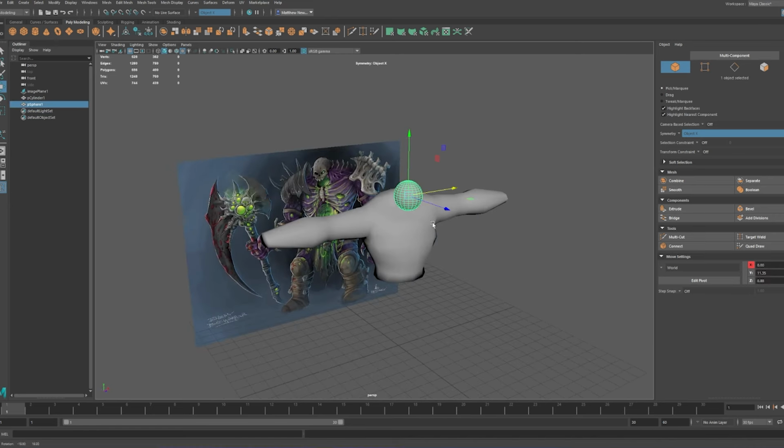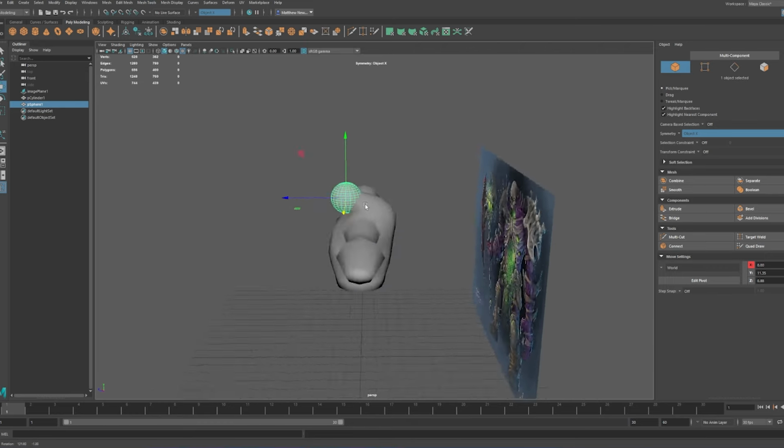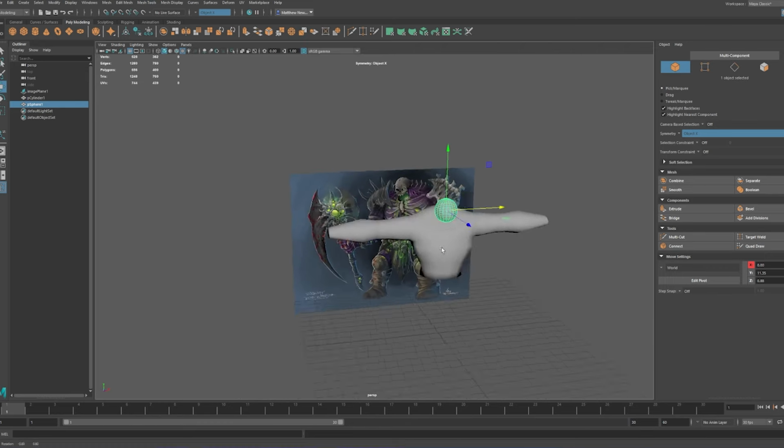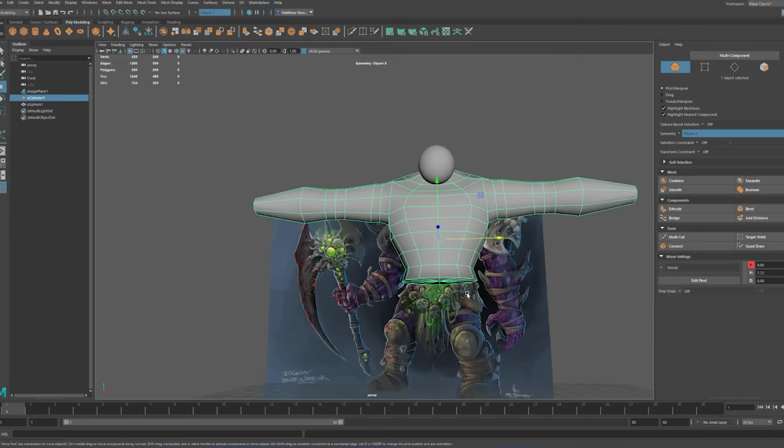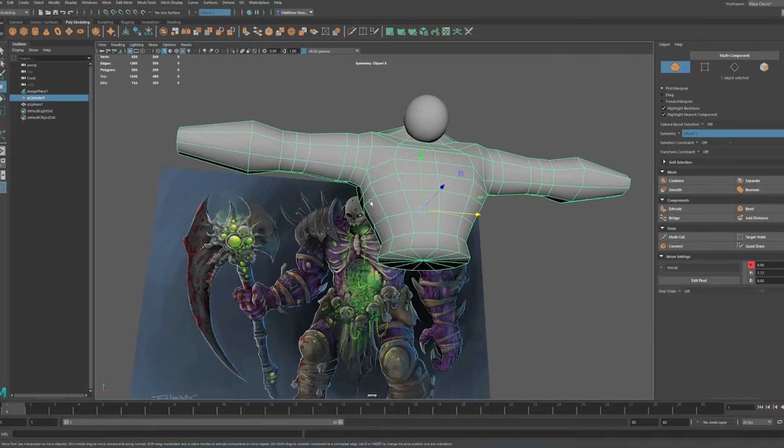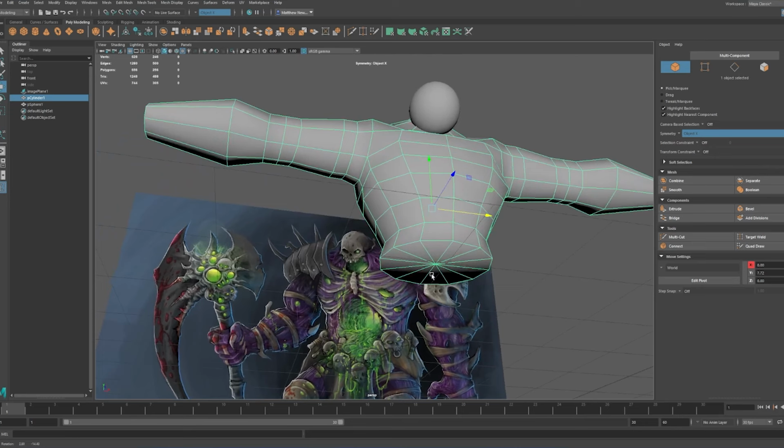So the head, typically what I do is go in and sculpt it using some of the sculpt tools in Maya, and then retopo over it to build a new head. And then the hands, that'll be a separate piece that I'll connect here, but this is just showing you how to get up and running with your own piece. I'll get into all the details later. We'll come back to this one.